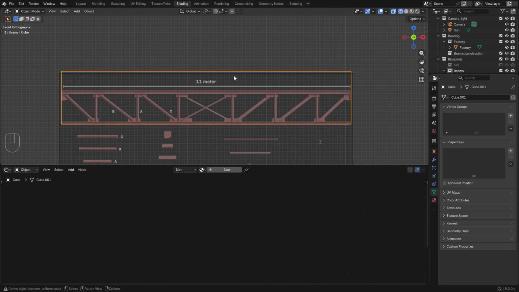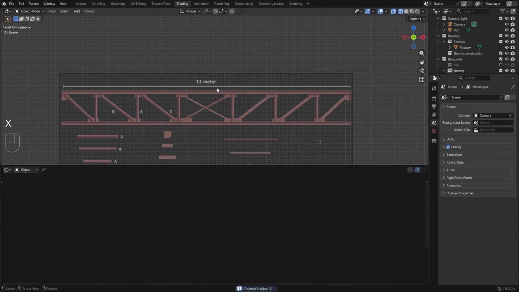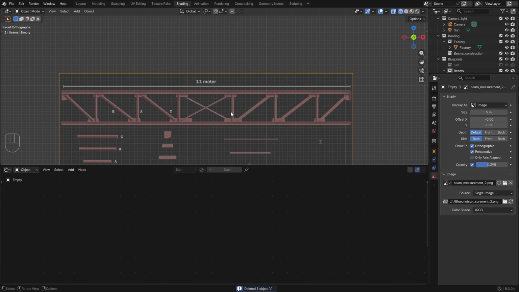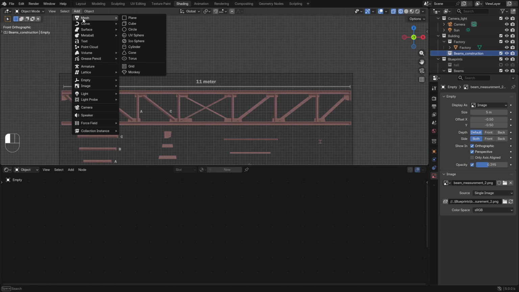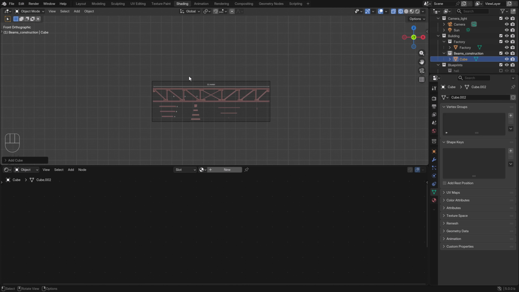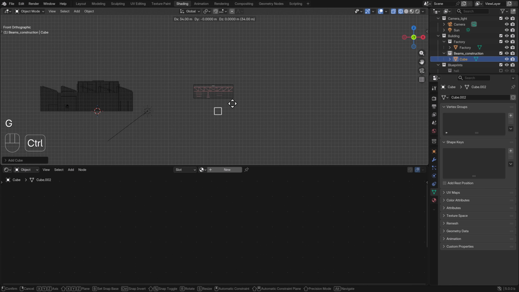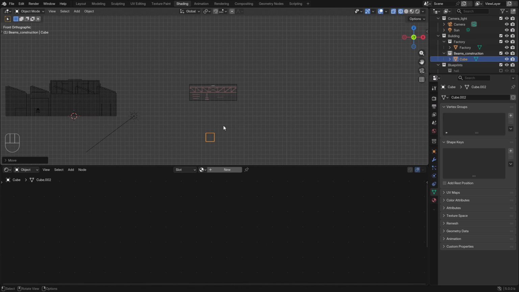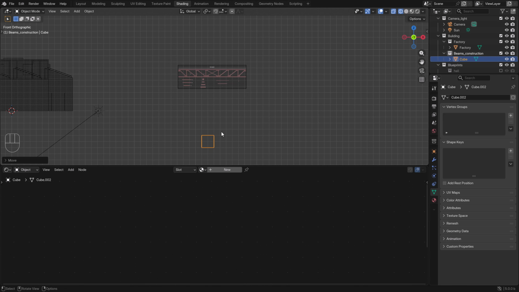So I like to just delete this measurement cube, because this beam represents the size, and I like to select the beam construction again, add mesh cube. So what we're going to do is just drag this cube right here, so we can have some spacing.